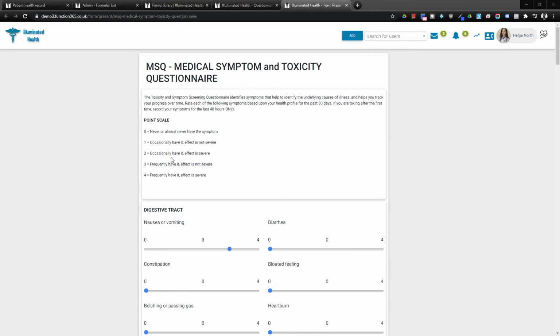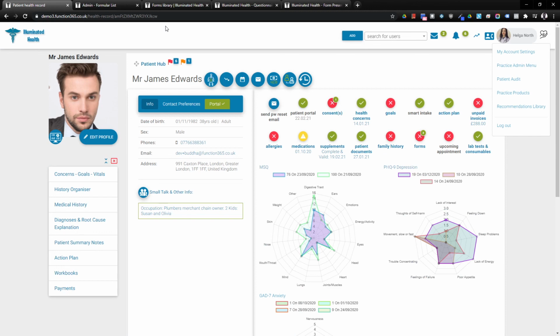As the form builder is a part of the F365 system, if you want to change something, if you want to change the wording or any of the form, you can do that. You can come back into the form yourself anytime in the future and adjust it. But the heavy lifting has already been done for you by a member of the team. Okay, so that's it. That is how you do forms in F365.